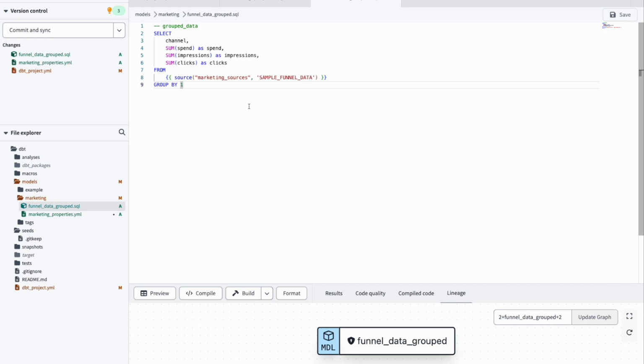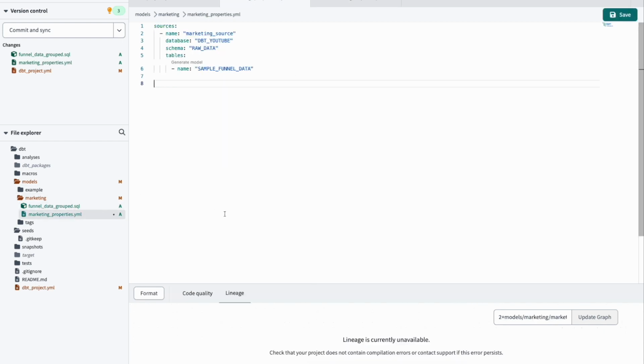Okay, so now we have our model. Not too important what it does, but it just groups some metrics by one of the fields that I had within that Snowflake table. Now that we have our model, we can start to add additional configurations to it within our marketing properties.yaml file.